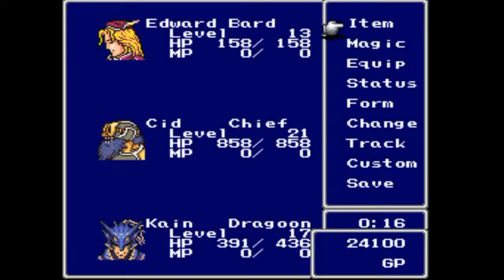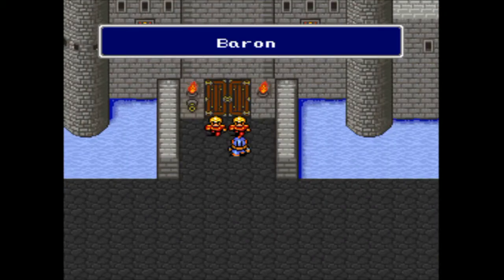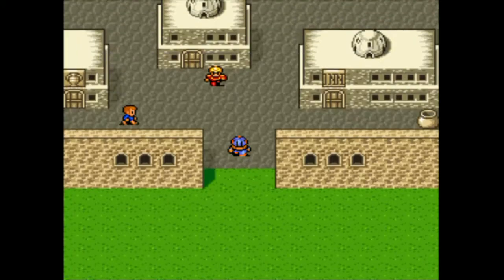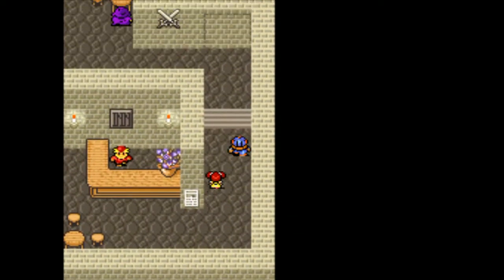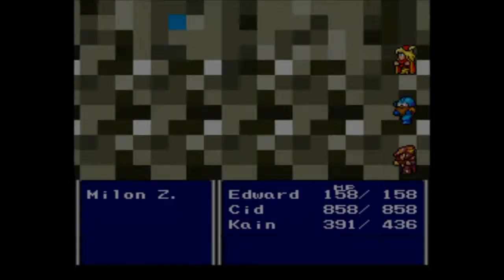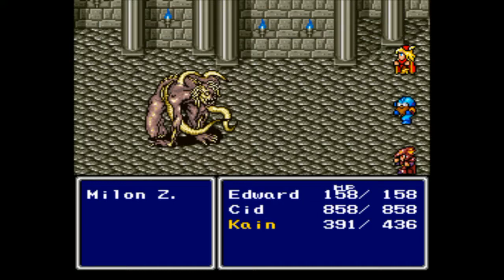I forgot to save. You never know what the second fight is going to be, so even if you think you can handle the first fight in this, or in the Baron Inn, you want to save. It's not like it's a super high level spot, but we're also not super high level, so this should be, what, Milon for the first fight? Yeah. Milon's weak to fire. Kain has a fire spear.